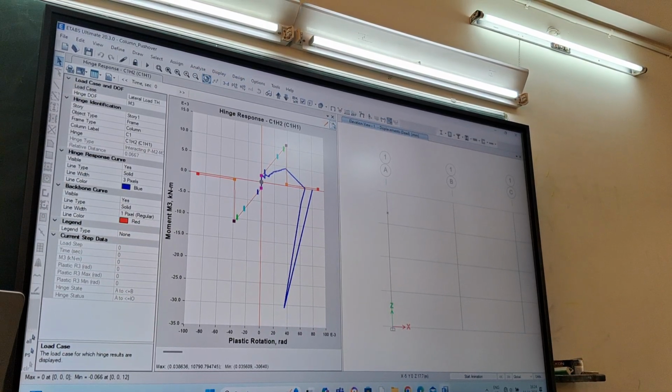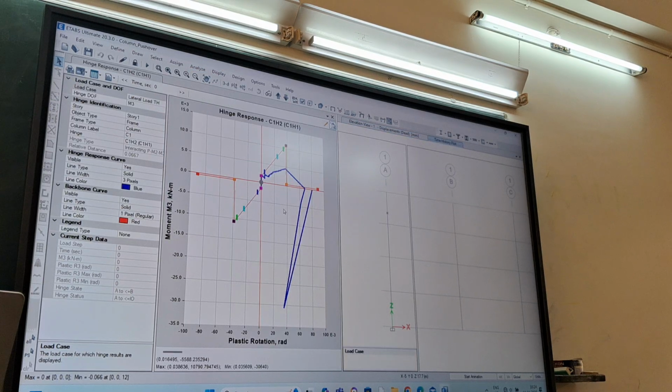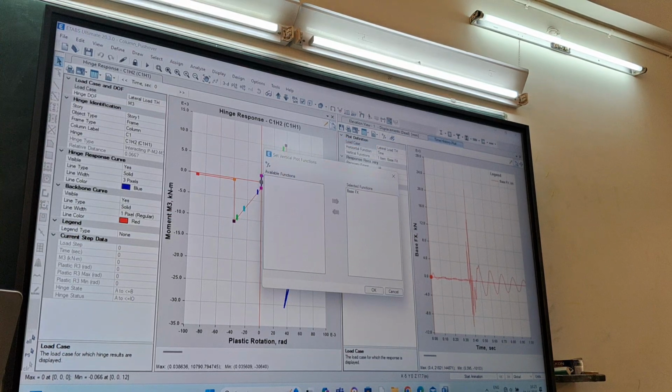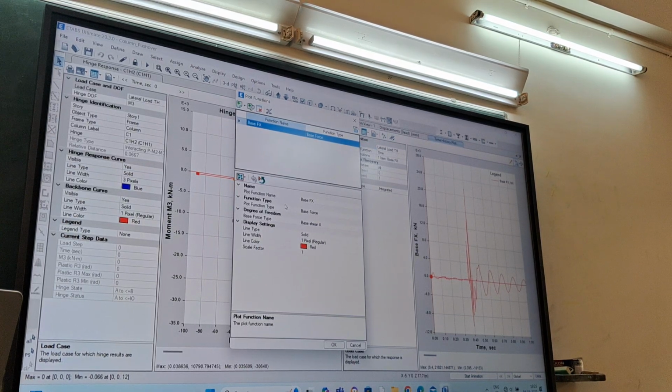Let us try to plot this. Go to Display, then Plot Function. I want base Fx with displacement.